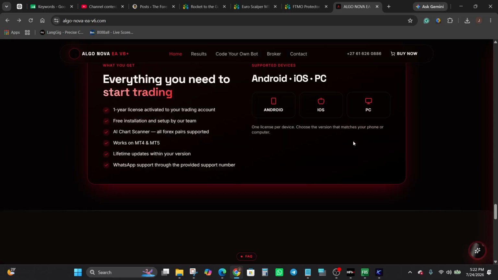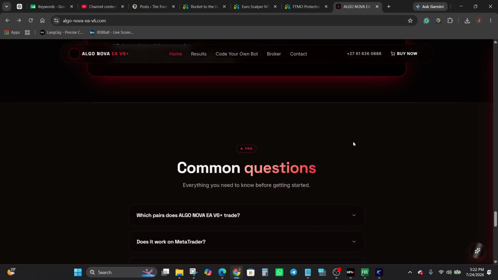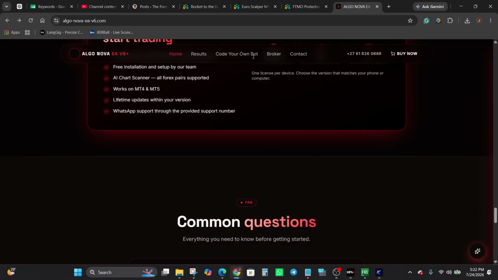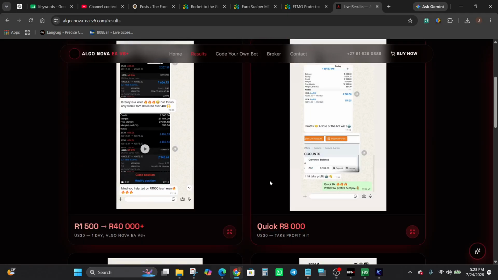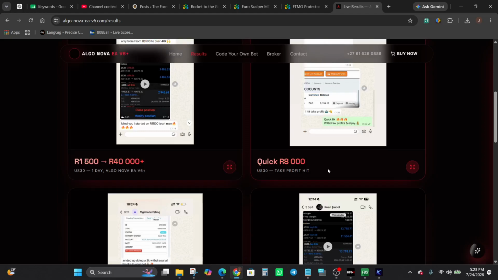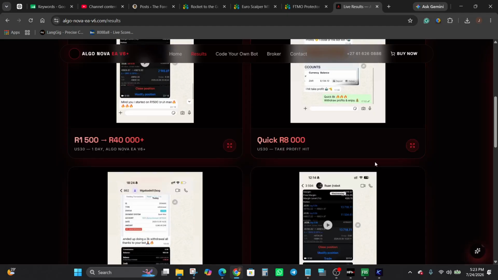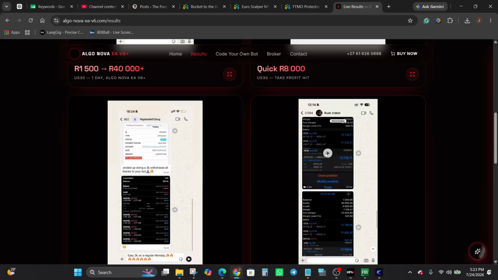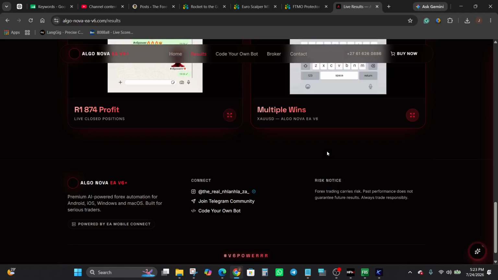When evaluating these highlighted results and screenshots, it is important to remember that these figures reflect specific individual account outcomes and promotional testimonials. They are based on historical performance and should not be interpreted as a guarantee of future results. Actual live trading results can vary widely depending on market conditions, broker spreads, execution speed, lot sizing, and risk management parameters.